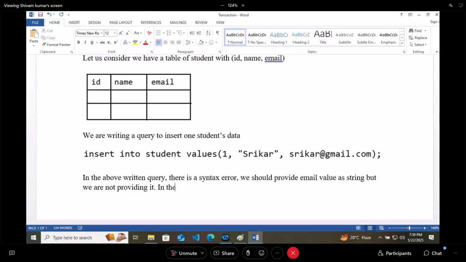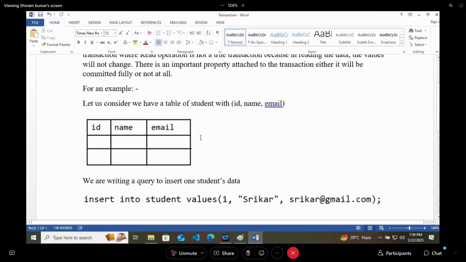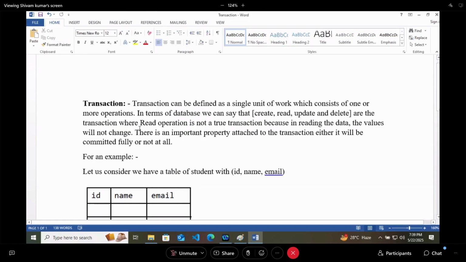In this case, the database will not store one as ID and Shrikar as name of student. It will not store these two values also. There is a property about transaction that either it will be committed fully or not at all.